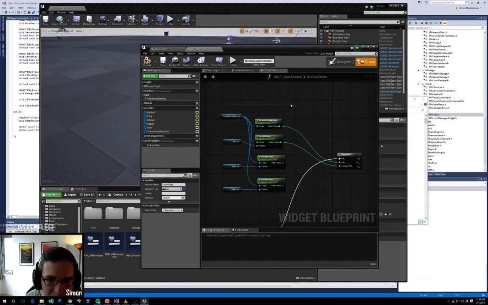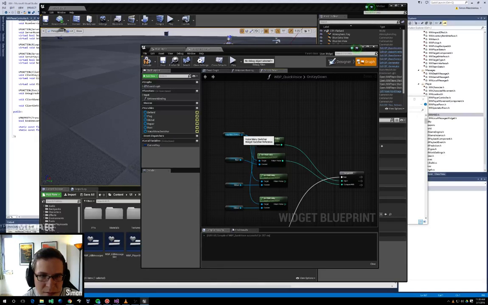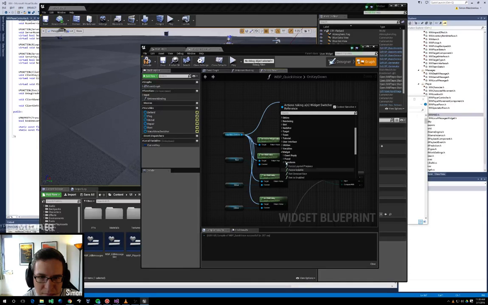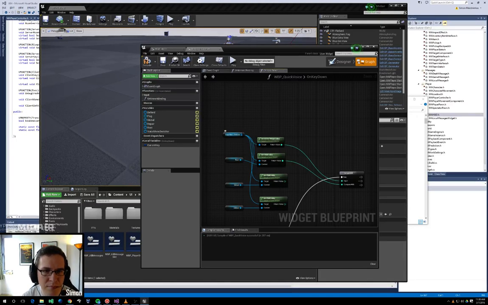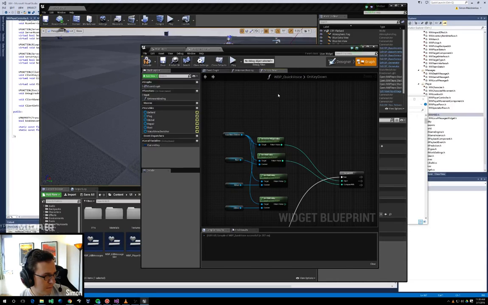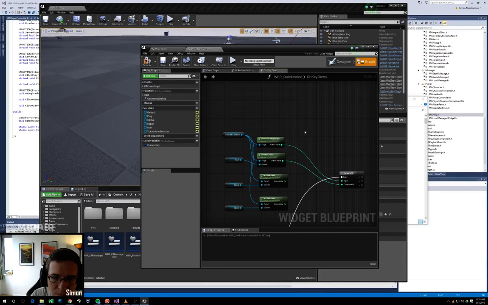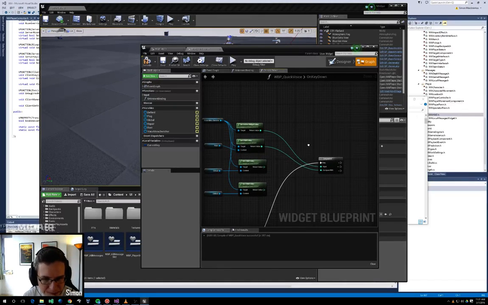Can I compare an active widget? I guess I can compare by name. Right, get active widget. Get active... I can't really... Does it rearrange the child? How does that work? Get child. The panel switcher might rearrange the children dynamically, so maybe it's the 0 index one. Well, this will work for now. We can test it in a second.